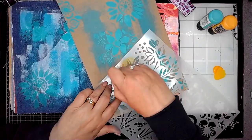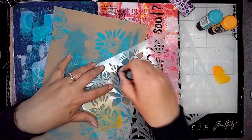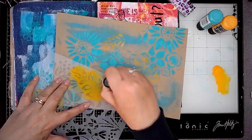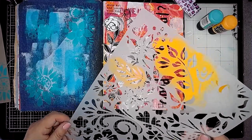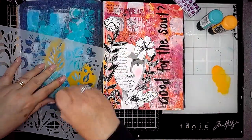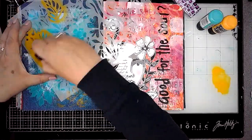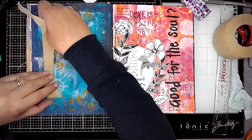So this is also from that set, from the April set of Floral Fascinations by Jennifer Evans from Stencil Girl. There were three that come in the set. So then I'm just using this stencil and selecting some of the botanical parts, the leaves, and just adding some of those onto the page.